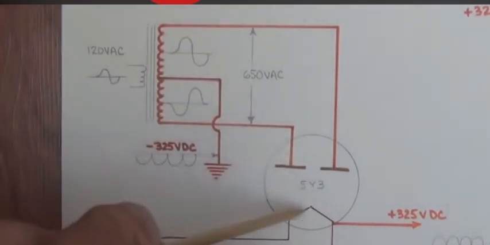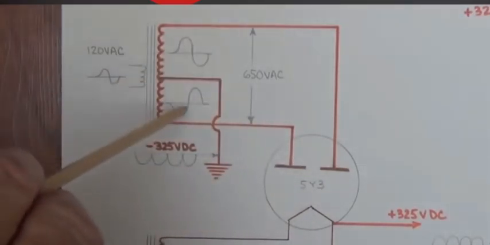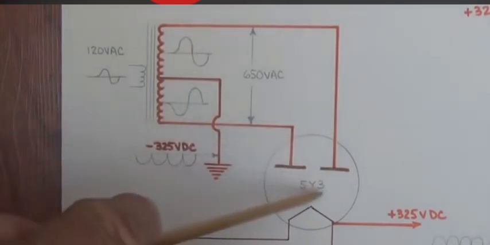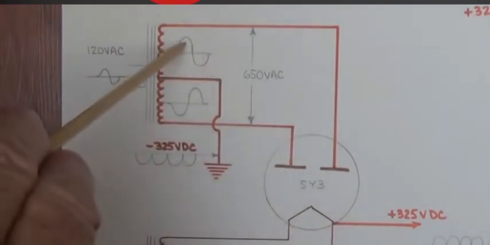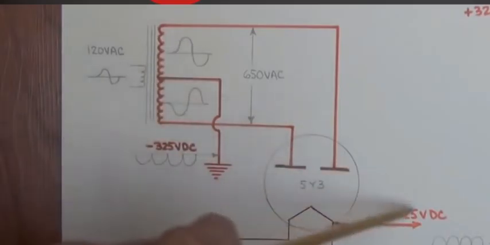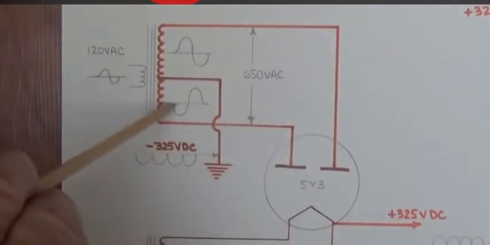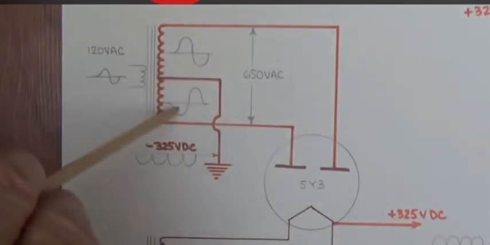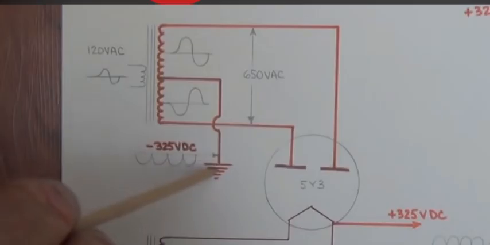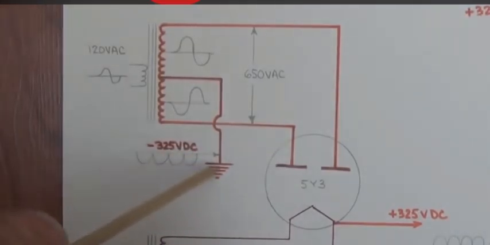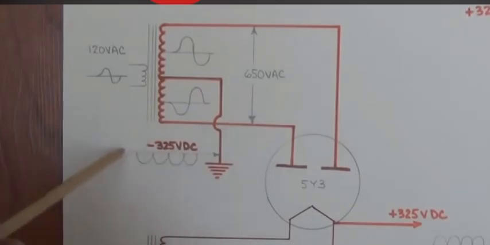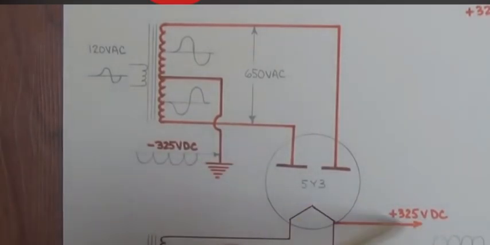With this being like 2 diodes, it's going to sort out these curves. And when it sorts them out, it's going to send all of the tops to this wire. So we have all the tops coming out. And it's going to send all the bottoms down here to the center tap, which we connect to ground. So if I were to hook up an oscilloscope to look at what's coming out the ground here of the high voltage winding, I've got bottoms. Remember, this line right here is neutral or 0. And if I hook the oscilloscope up over here, I've got all the tops cut off of these waves.